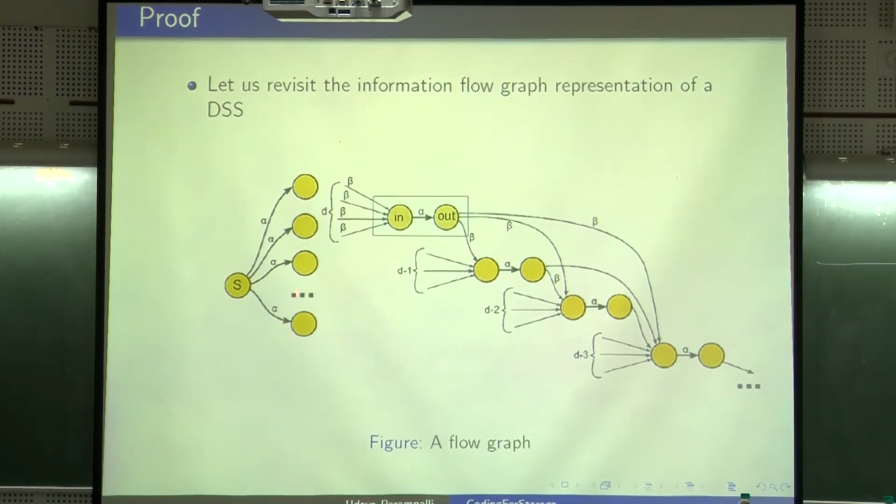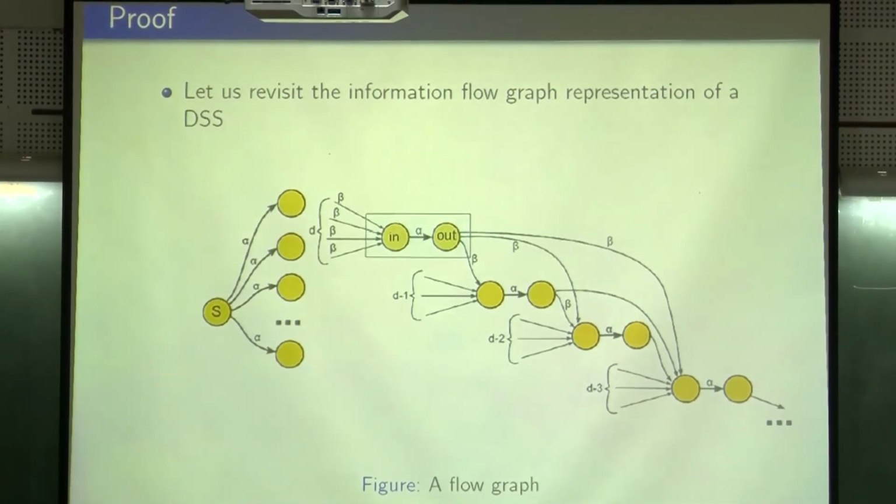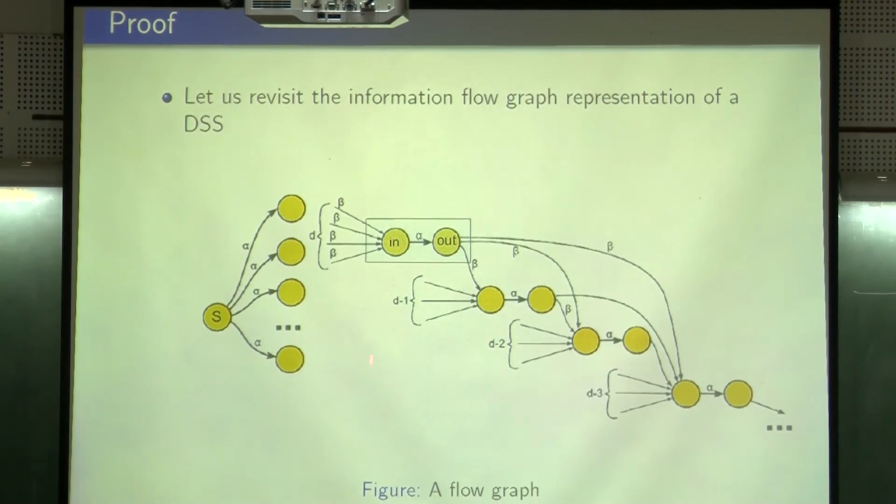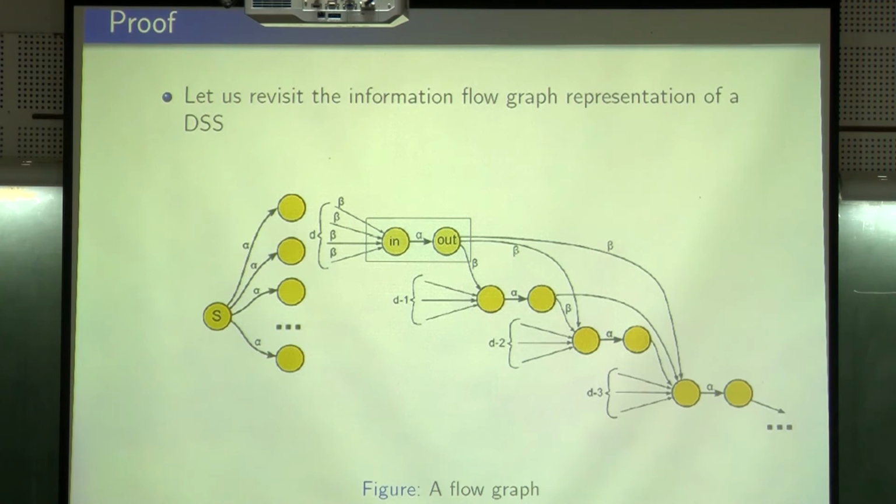So for example, here the idea is illustrated again. You have a source of infinite capacity, and the first n nodes will be there, and subsequently if a node has failed, then a new node will be created, connecting to d nodes, and it will be connected to alpha. So this becomes a new node, and then you can think of, for example, another node has failed, and then you contact maybe one of these new nodes and the other d minus 1 nodes. Without loss of generality, you could do it in a sequential way: when you regenerate a new one, you choose the previous one and any other d minus 2 in the past, and so forth. You create this flow graph.